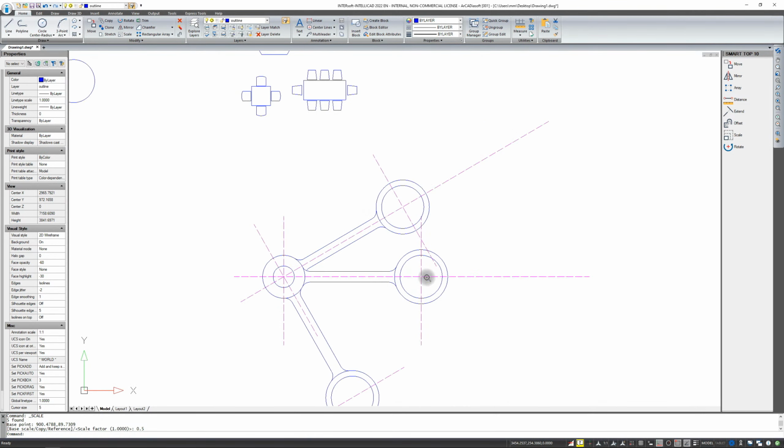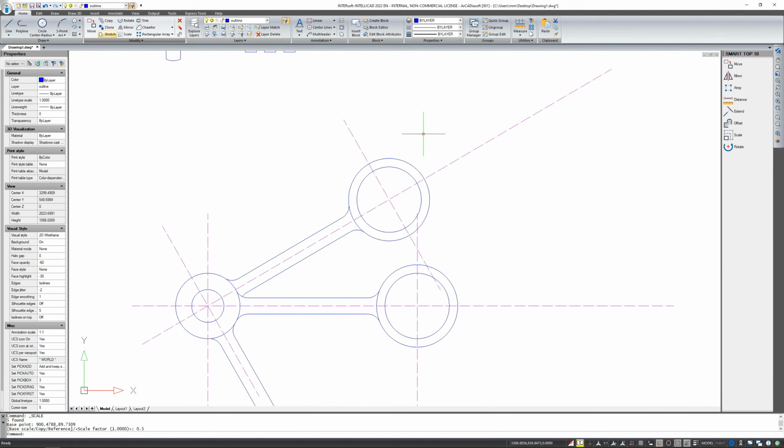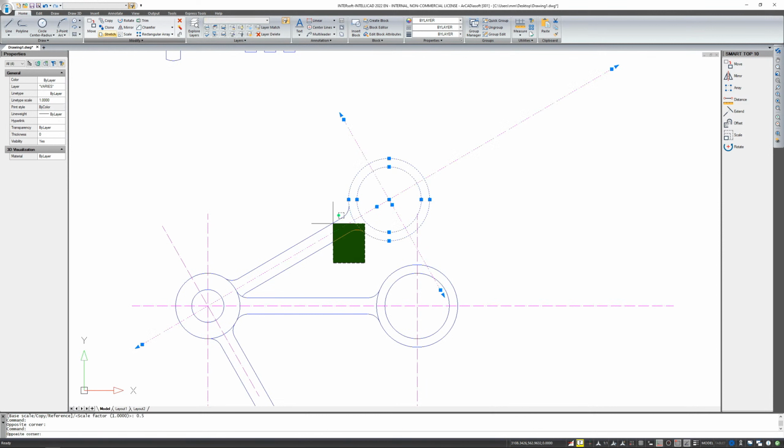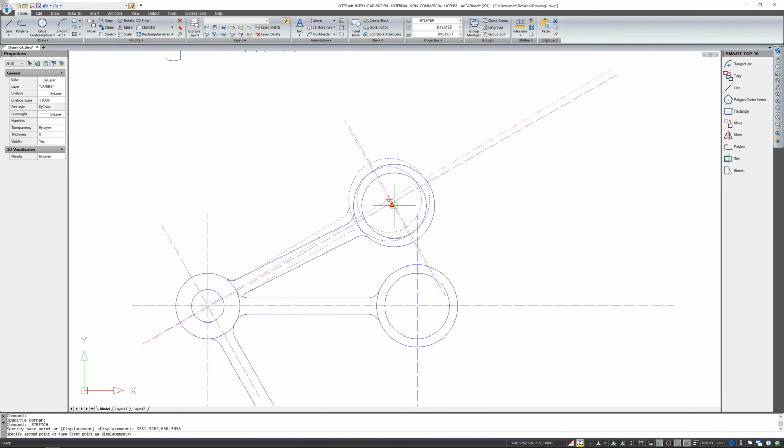On the frequently used elements, when it comes to the modification function, I still have stretch. Let me mark this part of the drawing. Note that I've only selected this part. I choose the option stretch here from the home ribbon. I could of course also call up this option from the right mouse button. Now note here, if I choose some points, I can distort this drawing.